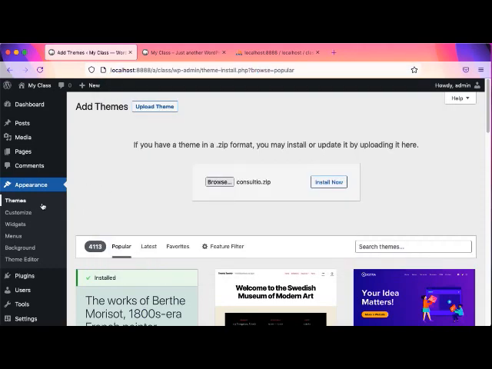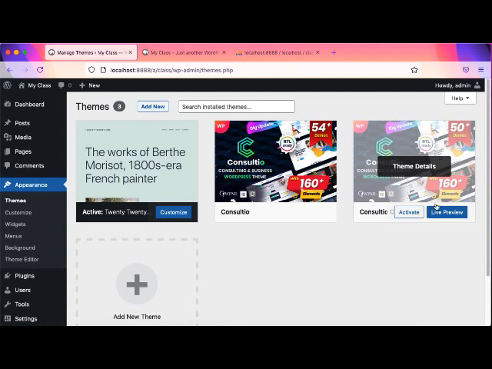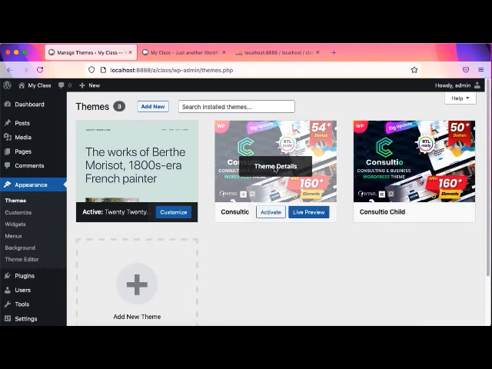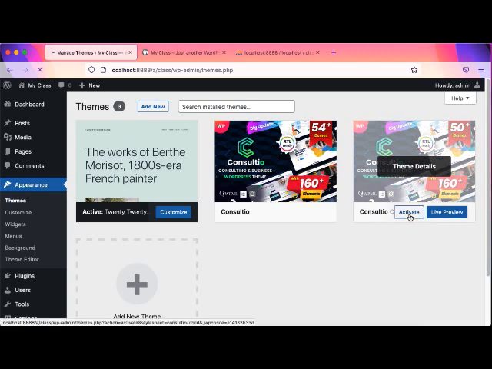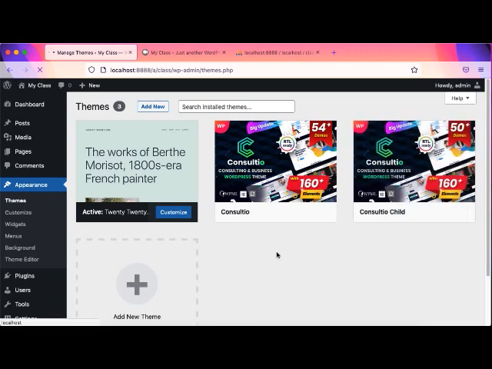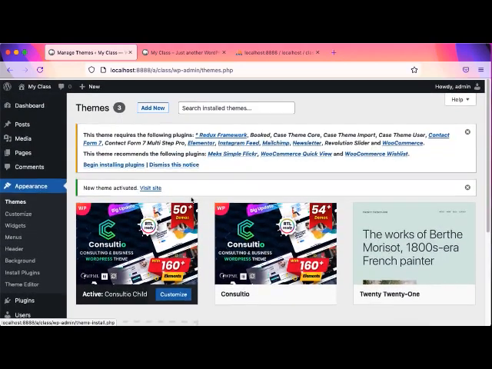And when you're through with that, let's now get back. I prefer using the child theme so I can do a lot of customization. Anything I do won't spoil my main theme. So I activate. Are you seeing it?